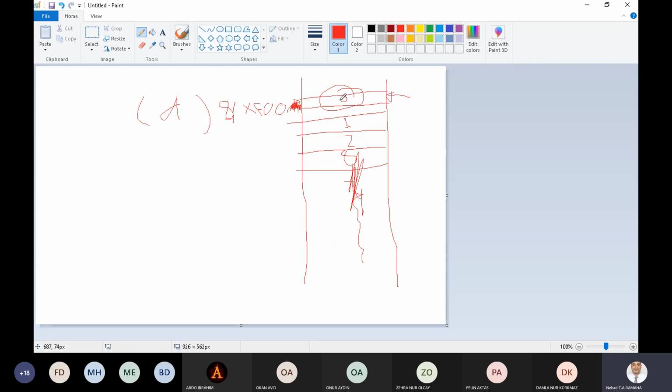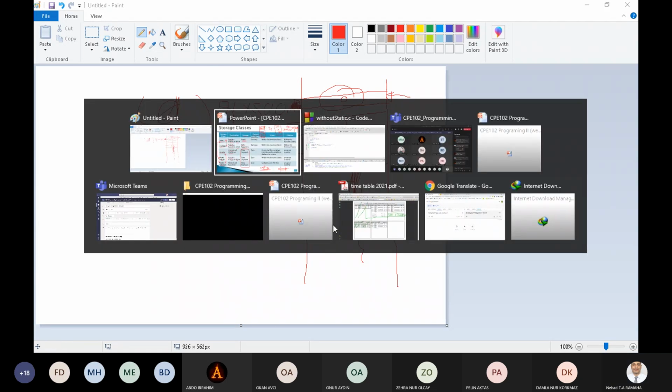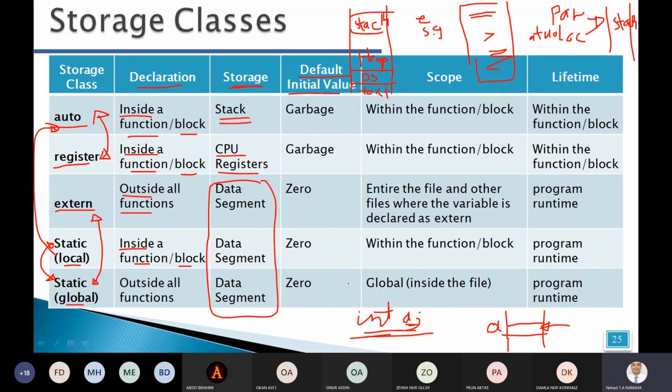That's why we call it garbage. It's garbage for you, not the value that you need. So if you did not give an initial value for an auto variable or register variable, you will have a garbage initial value. Later, when you assign a value, this garbage value will change to the new value.